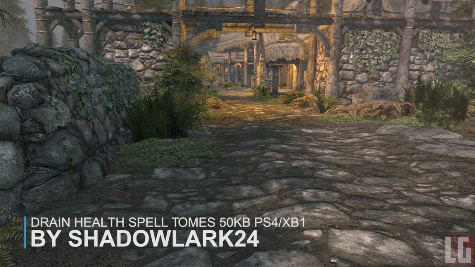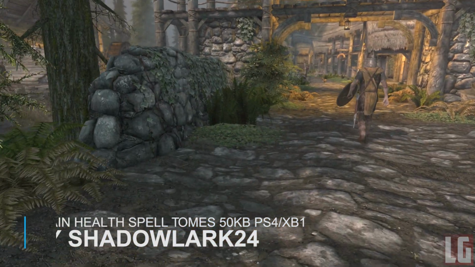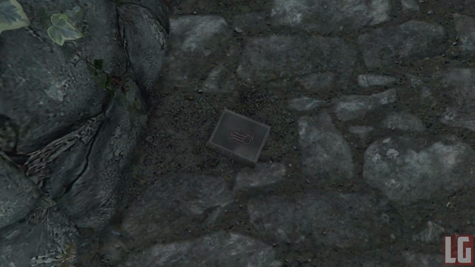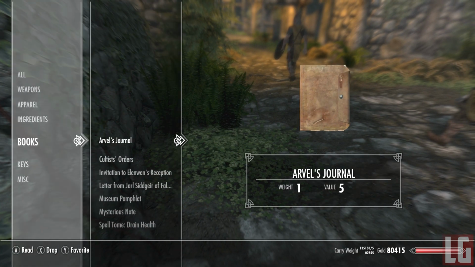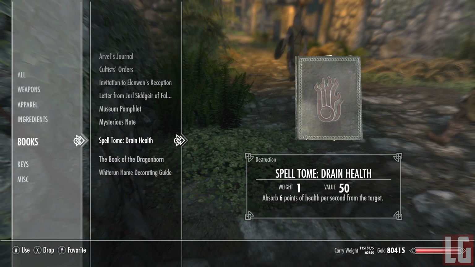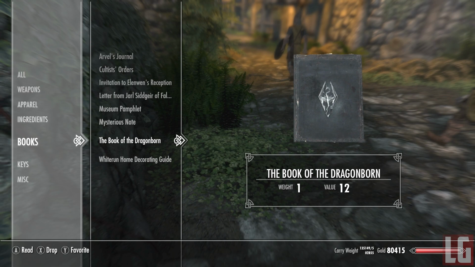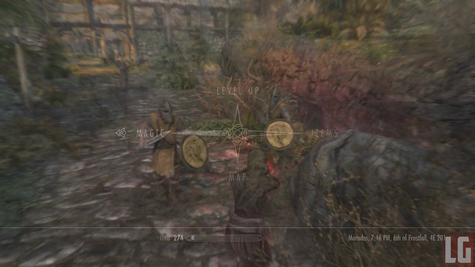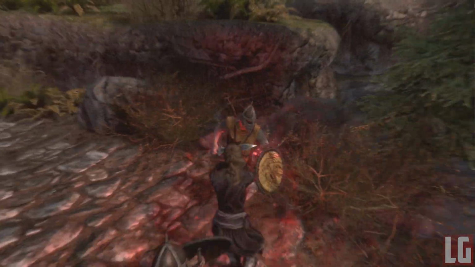Our next mod is called Drain Health Spells for Non-Vampires, a mod that basically allows you to use the Drain Health in human form. The mod adds to the game 3 new spells, Drain Health, Drain Life, and Drain Vitality, draining either 6, 10, or 16 health per second, depending on which one you use, at a cost of 8, 16, or 27 magicka per second. The damage and costs are all altered from the stats when you use them as a vampire, so they are more useful in combat during human form.